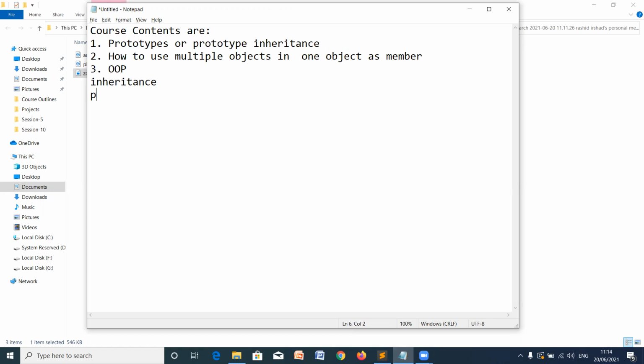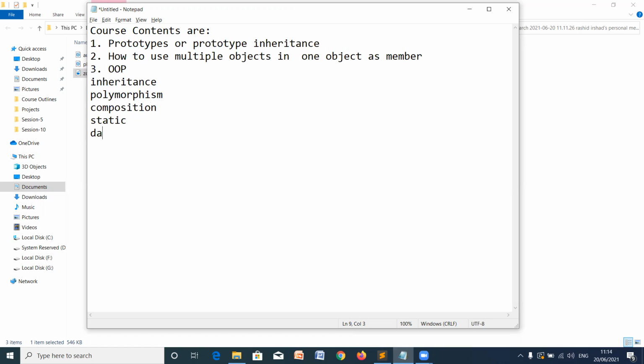We have polymorphism. We have composition. We have static variables.